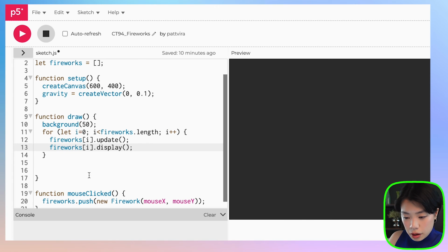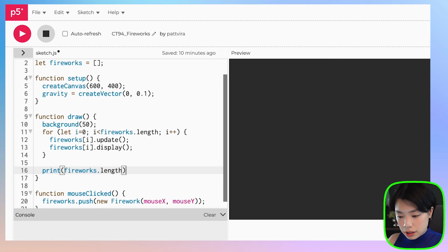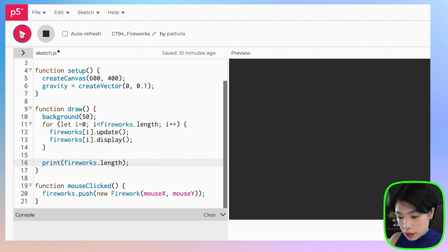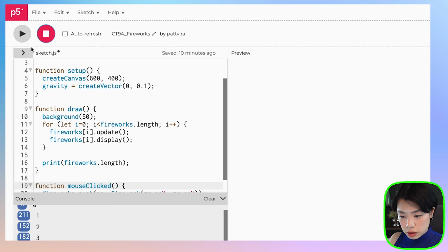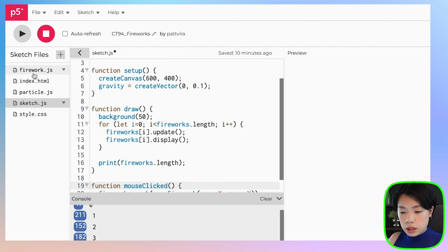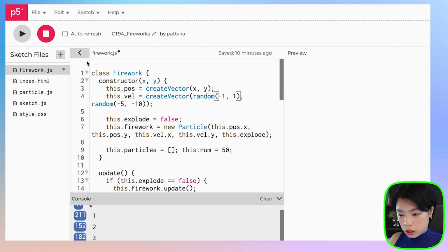Okay. What's missing? Let's print fireworks.length. You know what's coming up. At 0, at 1, 2, even though the fireworks are gone, the length keeps increasing. So we want to take care of that right now. What we're going to do is write a finish method also inside firework.js.